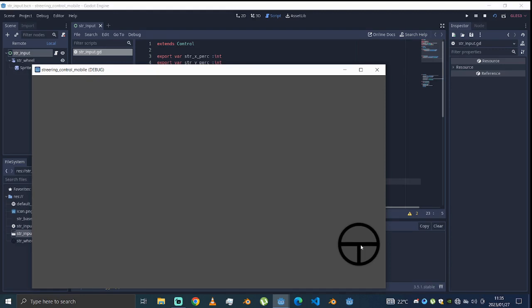So we are subtracting the position of the steering wheel so that the mouse position will be relative to our steering wheel as the origin. Basically, that line of code just resets the mouse position to be relative to the origin so that we can calculate everything.